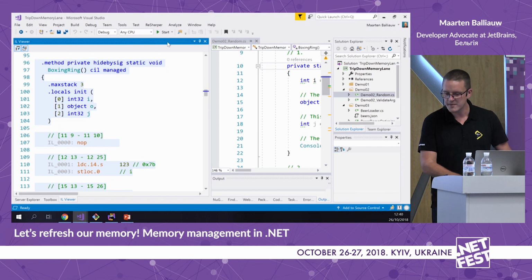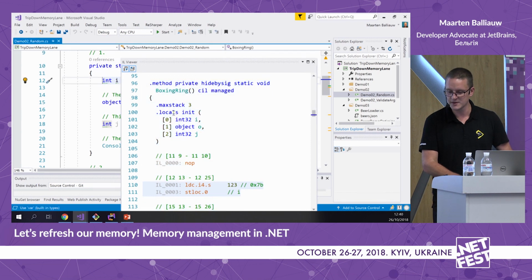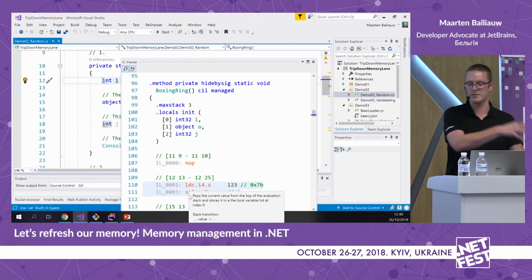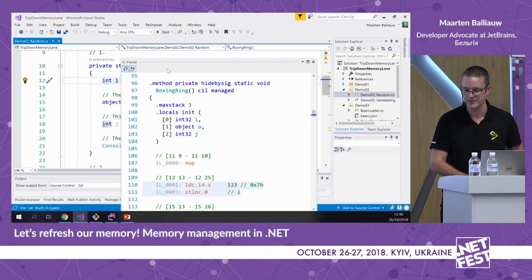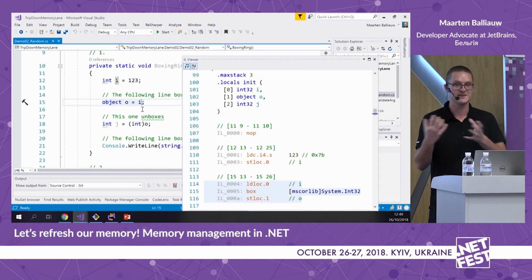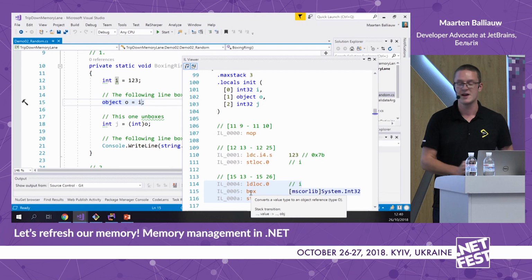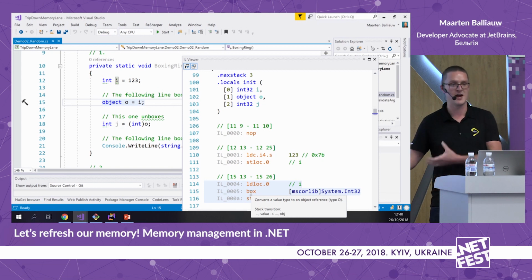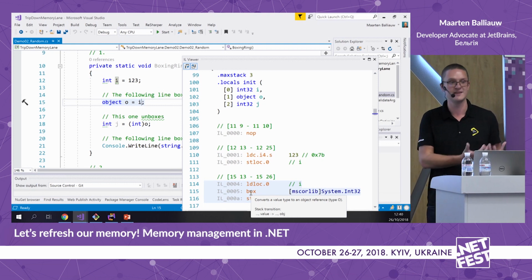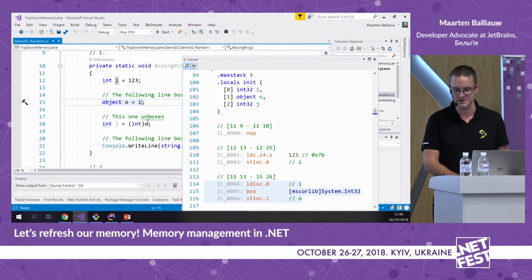So let me maybe open this one in a separate window. Whenever I select a statement here, you will see that the statement is also selected in the IL viewer. So it makes it really easy to map my C# code to whatever I'm seeing in the IL code. What we have here is we are boxing. Whenever we are putting this integer inside this reference type box, we are boxing, and you will see in the source code that there's a box statement, and the box statement really converts a value type into a reference type. So that was an easy hidden allocation to find. If we look at the IL code there, we see this thing is being boxed, and we should hopefully find a better way of writing that code.